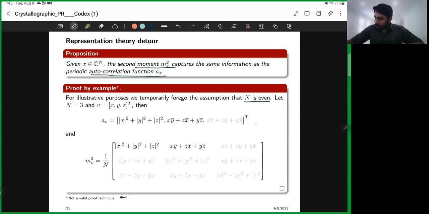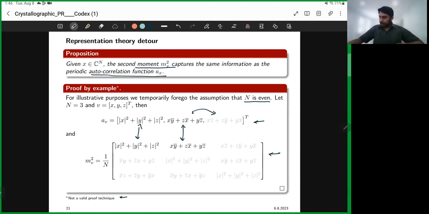I've gone ahead and computed the autocorrelation and the second moment for you. As you can see, there's your autocorrelation equation, and literally every equation is either a duplicate or a conjugate of the autocorrelation equation. Like, this one's grayed out because these two equations are conjugates of each other. It's always true that the first row of the second moment is going to be your autocorrelation function, right? And the other two rows are just conjugates or copies of the first row. There should be a 2n here, but when you do the computation, you get 2 copies of the same matrix, so the 2's actually cancel out.